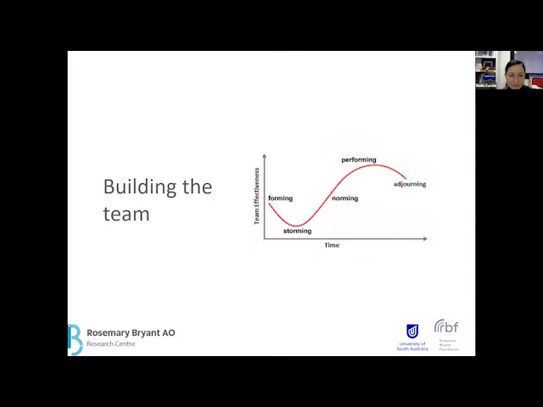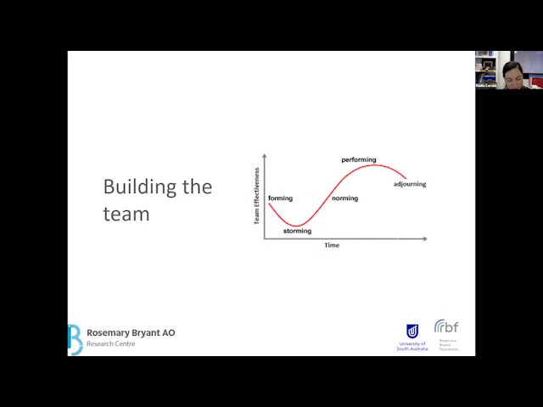Okay, so there were five of us, which is quite a big team, four supervisors and a student across different discipline areas. This is the way UniSA does PhDs now with a panel, which can be quite challenging with such a large team. So I wanted to talk about how we worked together, and I've used the Tuckman model, which some of you might have heard about. It's been around for a long time, and it's used a lot in teaching people about team development and leadership coaching and the like. And I think this is a nice way of explaining how we performed as a team.